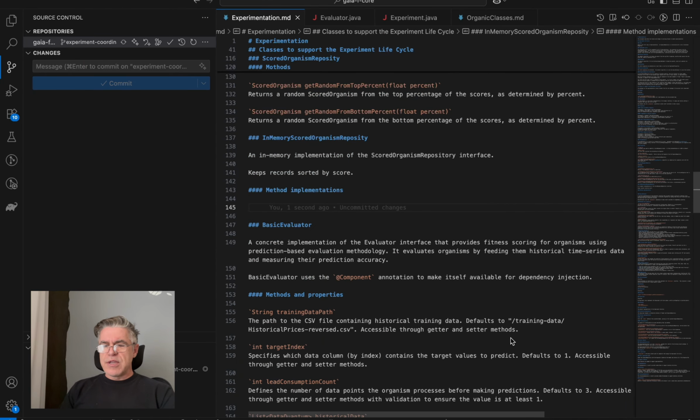I want to put those in the interface because I want them to be available to other things, and I know that any other experiment implementations I might do later are going to need those same default sections. So with that being said, let's get back to the scored organism repository method implementations.